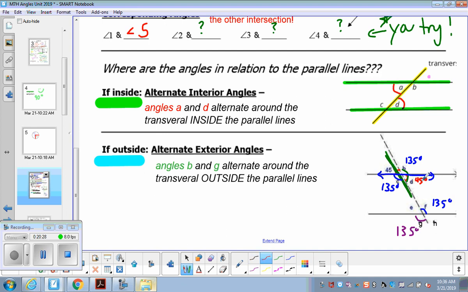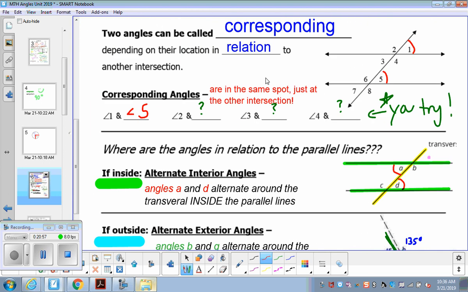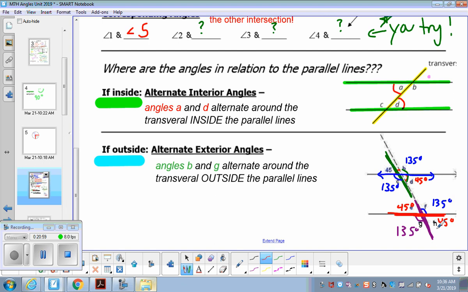Now I know if D was 45, because it's alternate interior with E, I can say that E is 45 degrees. And vertical over here with H has to be 45 degrees as well. It also checks out here with supplementary that the 45 and the 135 add up to make that purple straight line. And it checks out that 45 and 135 add up to make that 180 degree straight line. So we're trying to learn the vocabulary terms on this page so that when we're trying to find the missing angle measures, we can have that conversation and prove why certain things are what they are.